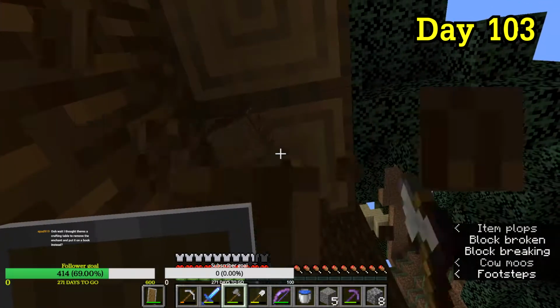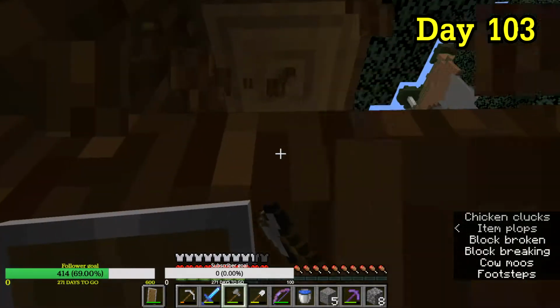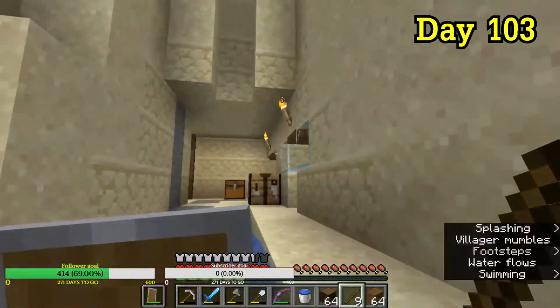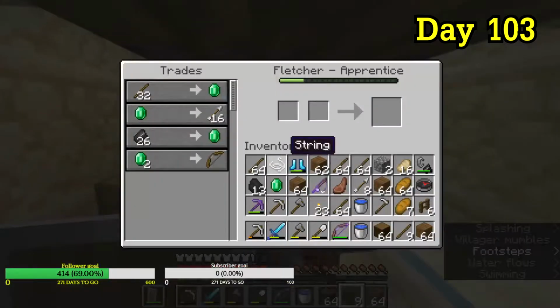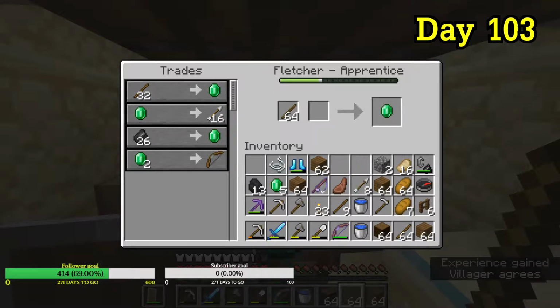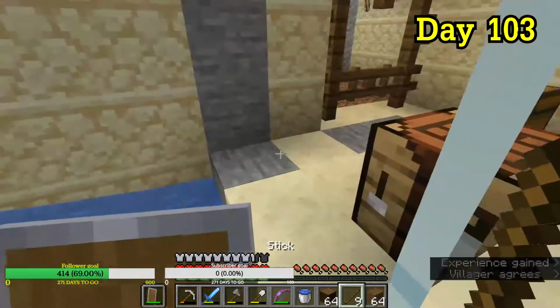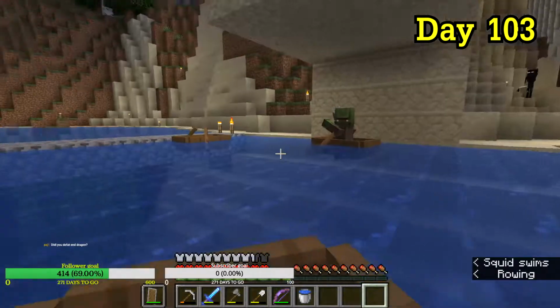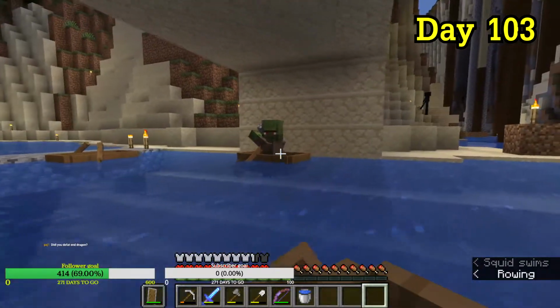One of my biggest ways of getting mending easier was to use my most valuable source, sticks. I had a Fletcher from the previous video and he sold me 2 emeralds for a stack of sticks, and since I grew spruce trees a lot, that resulted in almost 30 emeralds per spruce tree. Very profitable. Oh yeah, I'll also get to treating this zombie villager a bit later on in the days.